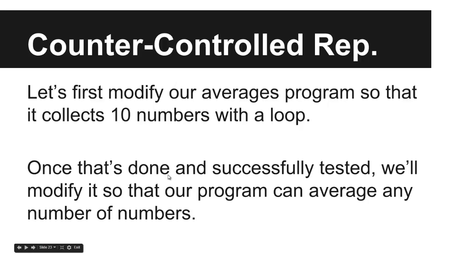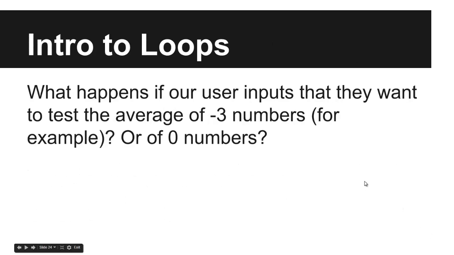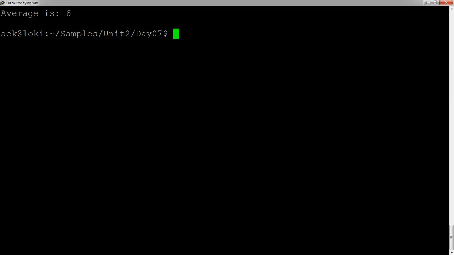So we've fulfilled both of these criteria. We've got it to where our program is working correctly. But here's a question. Let's say the user wants to test the average of 0 numbers, or -3 numbers, or -495 numbers. Let's say the user makes that decision. Now we know, from our own experience, that we can't average 0 numbers. That'll give us the divide by 0 error. But let's see what happens when we do this.